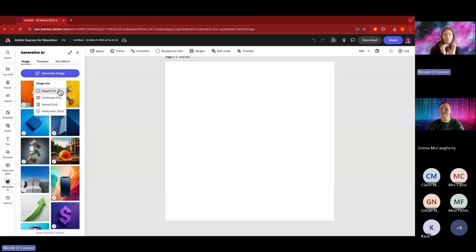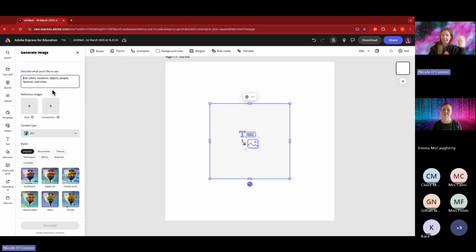Now, again, I'm going to show this once and then Emma will show it again. So if you want to just watch me doing this first run through, then Emma will go through it and you can do it click by click with her. I'm going to generate an image in the size of a square because I had a square drawing and I've chosen a square canvas. So I want a square image to generate.